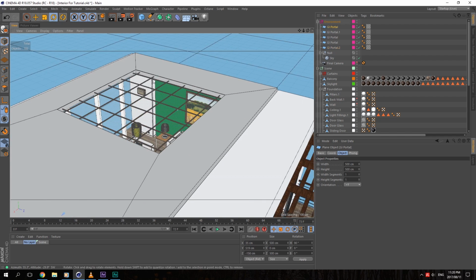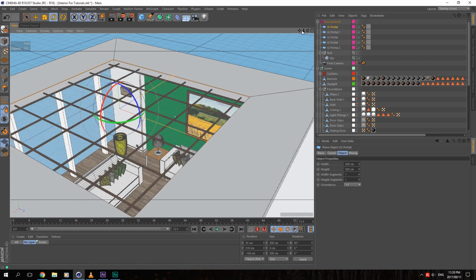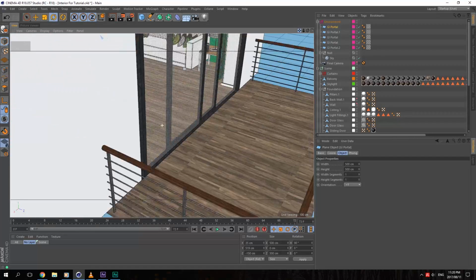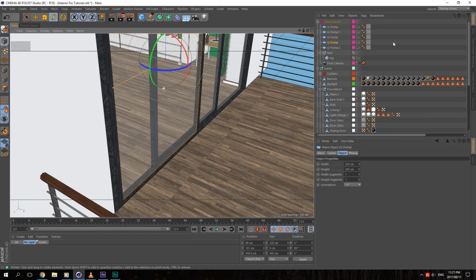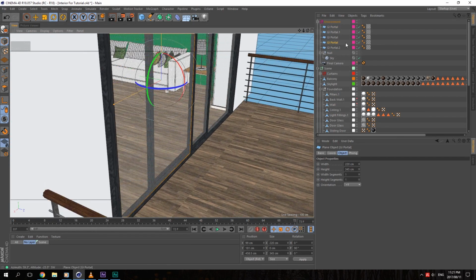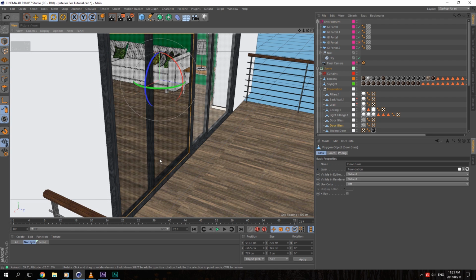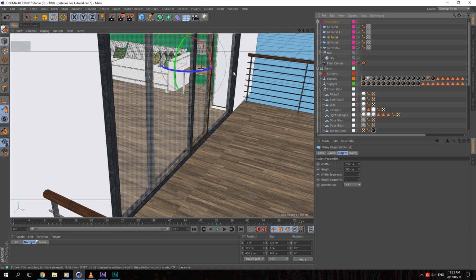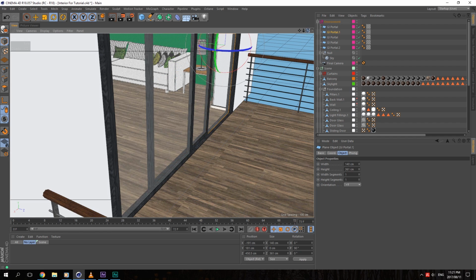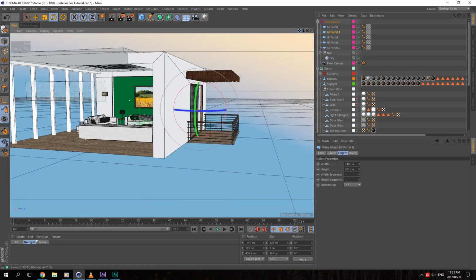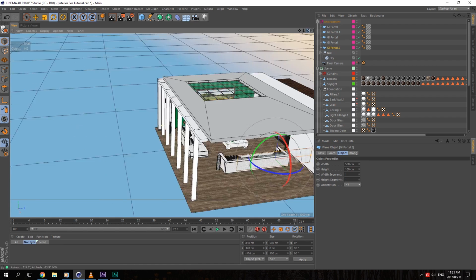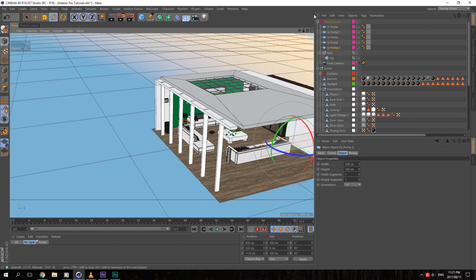Over here you'll see there's one here, then there's one here which is just in front of the glass. The glass is over here, and then there's your GI portal in front of it. There's another one here in front of this glass over here, and then there's another one here at the entrance of this door here. And then there's one here at the back of this. This is where the window fits.